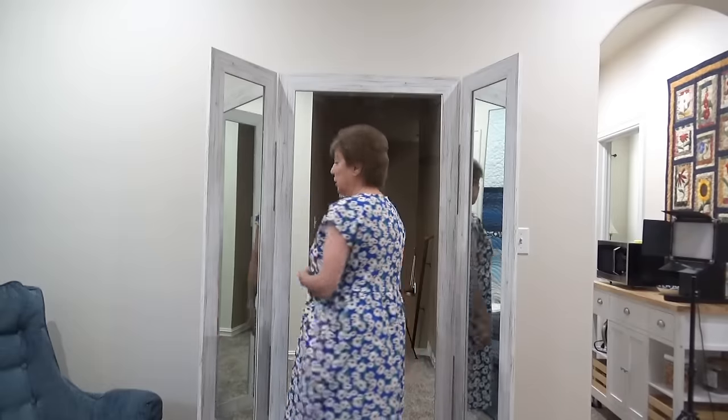That's the number one thing you have to keep in mind when you're making a garment like this that's a woven with no zipper, no buttons. If you want it to be fitted, like I wear most of my clothes, you're going to have to do a zipper or some buttons. The next thing I'm going to make is a new blouse that has buttons. We're just going to call this the tuck dress. It's got a tuck here, a tuck here, a tuck here, and two tucks in the back. So I'm going to go finish my tuck dress.